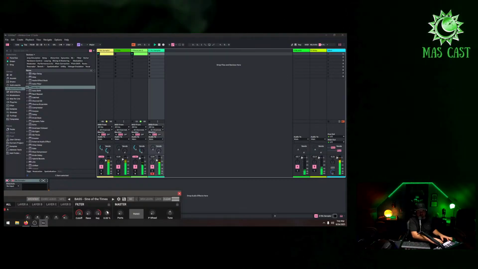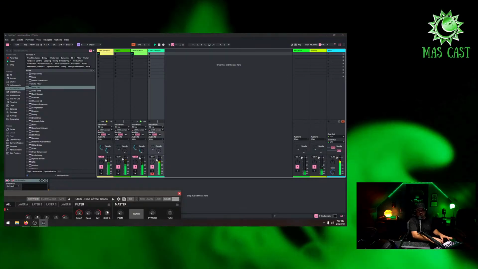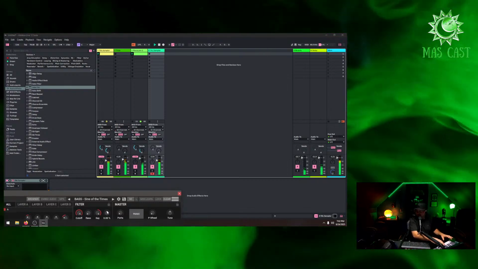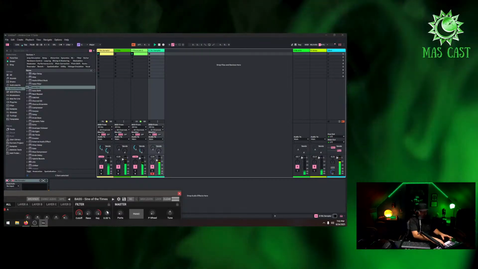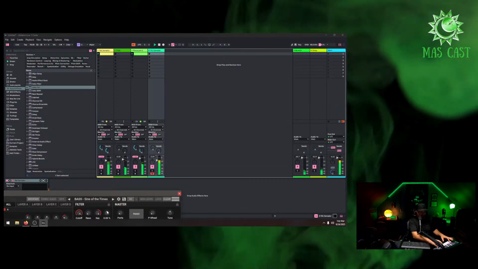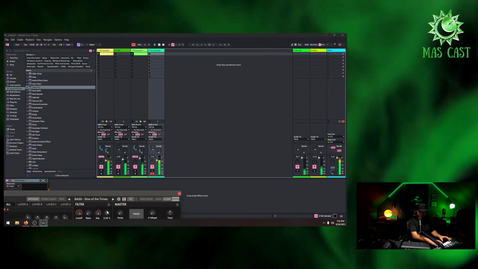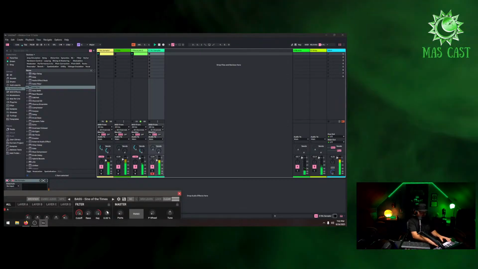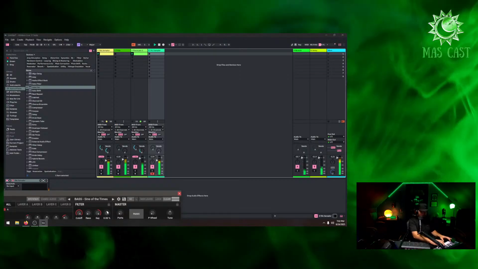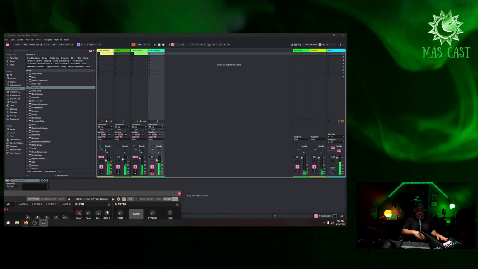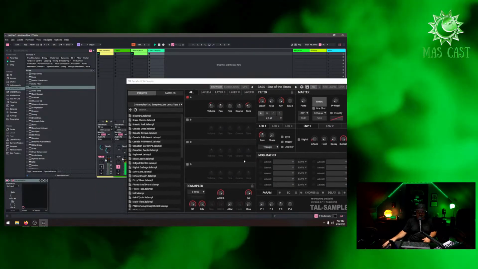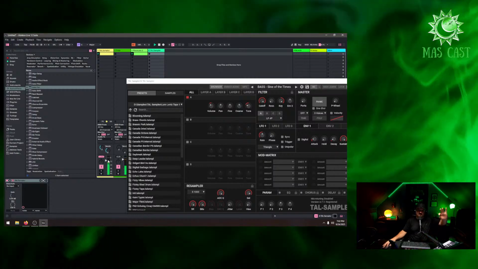Octaves. And just walk it up. Just go crazy with it. Should fade that out and just let it fade out.